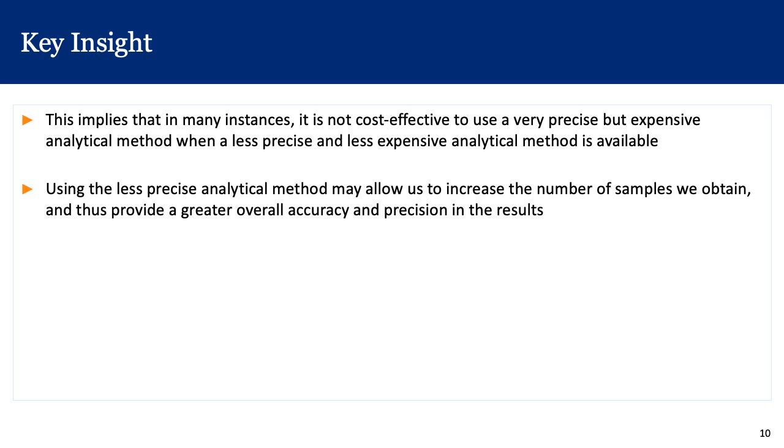So the key insight from this analysis is that in many instances, it is not cost-effective to use a very precise but expensive analytical method when a less precise and less expensive analytical method is available. Because if we use the less precise analytical method that is also cheaper, we can actually increase our sample size. We can increase the number of samples we obtain, and this will provide a greater overall accuracy and precision in our results. So this is a very important insight.